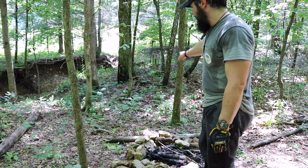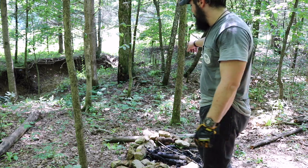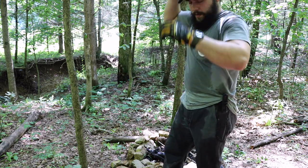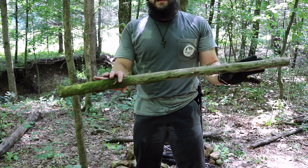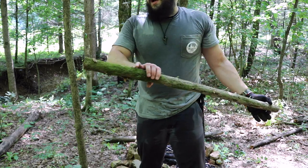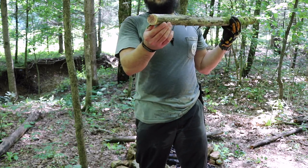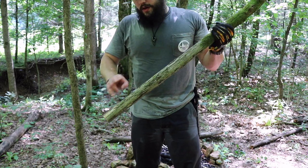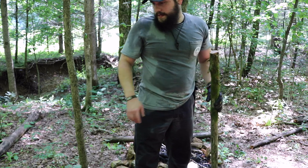And I'm probably going to go about, I don't know, maybe 5 pieces high. And then the other 2 walls will come off diagonally from the ends of that. So, staves I've cut, good end for hammering. And then I'm probably actually going to use this end for hammering, use the narrower end here to cut with the axe, just to sharpen it off a little bit, narrow it up so it'll pound in the ground a little easier. So that's the next step.